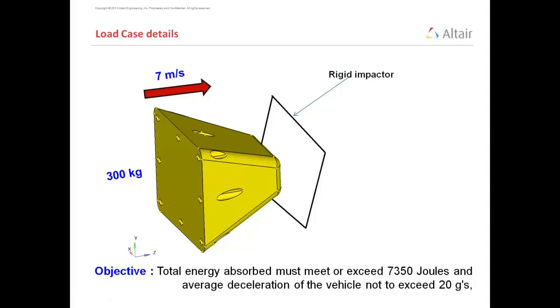That can be completely done using the standalone impact attenuator, so no need to go for the full vehicle. That is true as far as the regulations or the specification are concerned. Yes, it is true. Okay, now with this I will jump to the actual model setup.